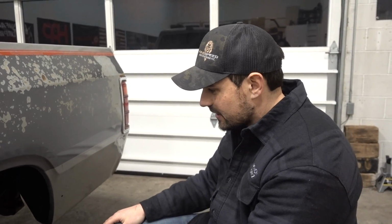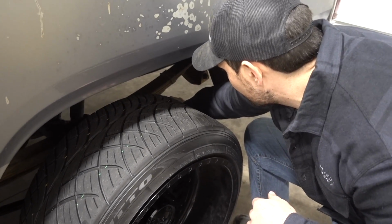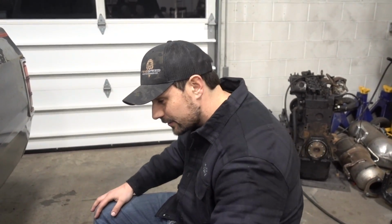It's pretty sweet. On the rear suspension, let's actually do suspension as well too. It's got, let me count these things, 1, 2, 3, 4, 5, 6 leaf springs. That's how we achieve the ride height. It is lowered in the rear, using a set of Calvert Racing Caltrax traction bars.